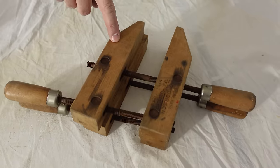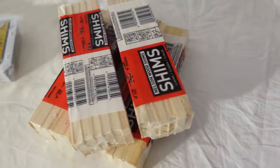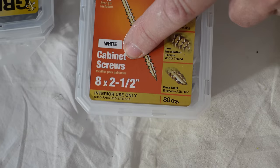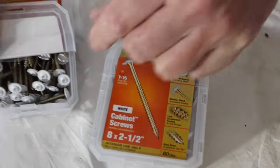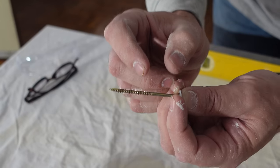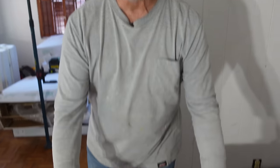In previous videos you've seen us use antique clamps, but we want to try this one out. Obviously, we need some shims — I like the long ones but the store only had these short ones. Here's the screws we're going to use: GRK cabinet screws, the ones with the white head, number eight by two and a half inches long. That length works great — it'll connect the face frames together and connect these to the wall. The cabinet back is half an inch thick, the drywall is half an inch thick, and the blocking we put up is an inch and a half thick — those total to two and a half. We also need a couple of levels to make sure everything's plumb and level.